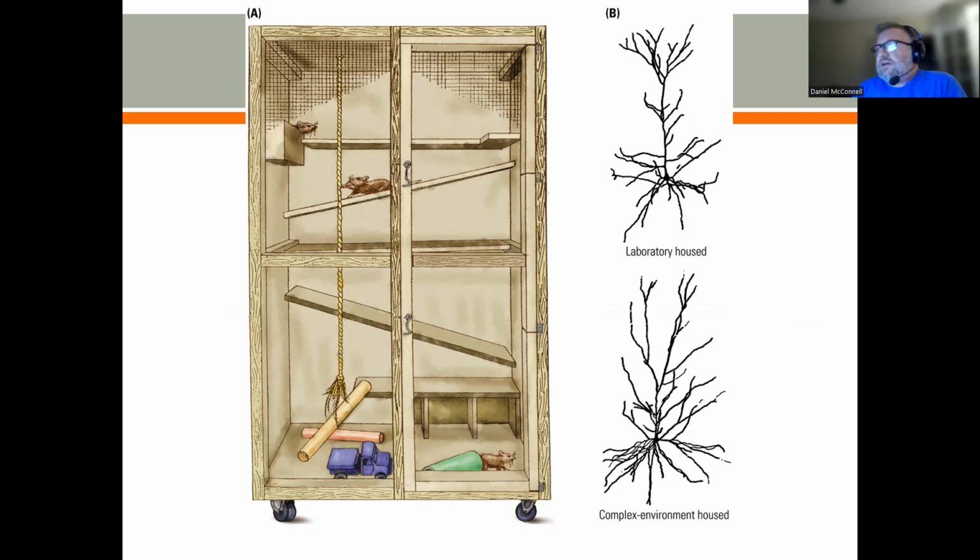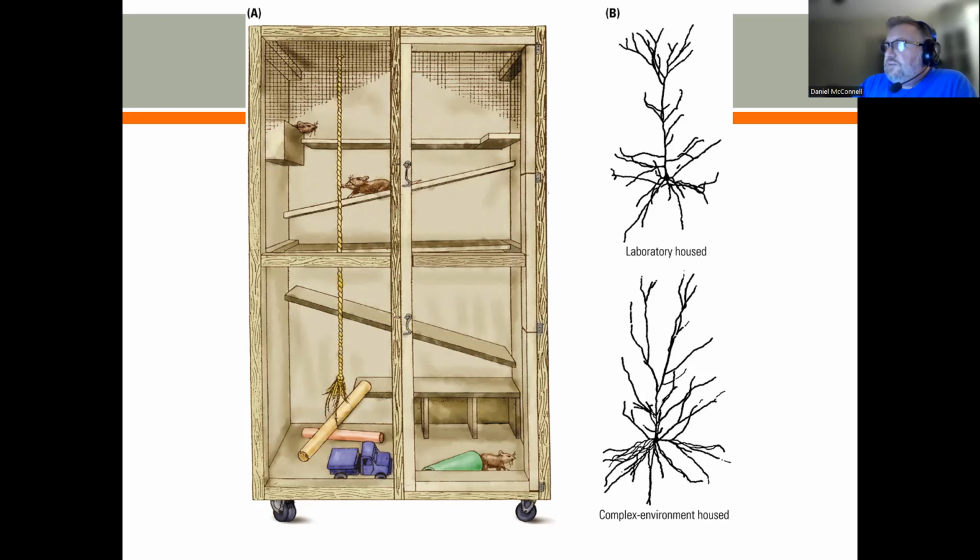Here, by the way, is an example of the kind of rat experiment we're talking about. So this is an example of a particularly enriched rat environment, right? It has many layers and levels with ramps that go up and down and various objects for them to interact with and climb on and so forth. And so there are lots of things to see and do for these rats. And that's really different from a rat kept in a standard laboratory cage, right? Which would just be a very bare bones, simple cage that has nothing but a little food tray and a little water bottle to drink out of.